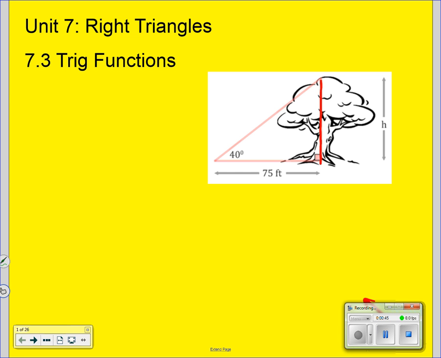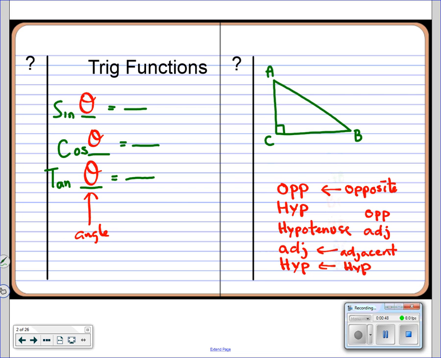Let's get started. So we're going to start off by first teaching you 3 new equations. You need to know how to write left side and right side, and there's an equal sign in between. So we have sine, cosine, and tangent, and then just after those letters will be this funny symbol. You create that symbol by drawing a circle and then doing a loop like this, and it creates kind of a funny hair piece going across the top. That's the unknown angle that we'll call theta.